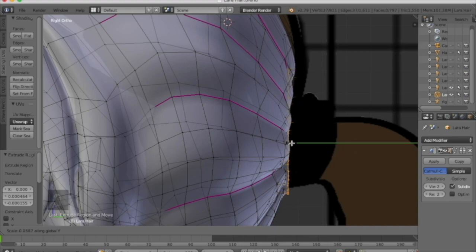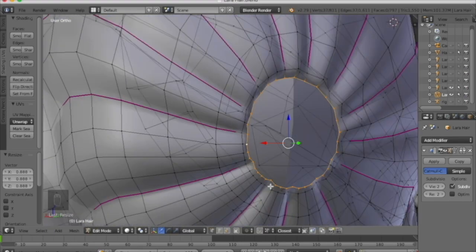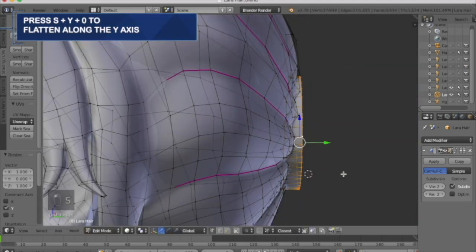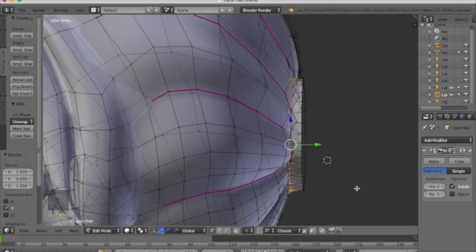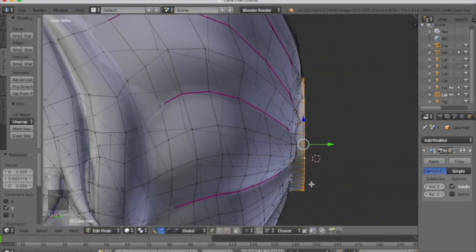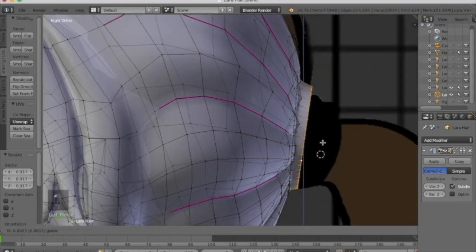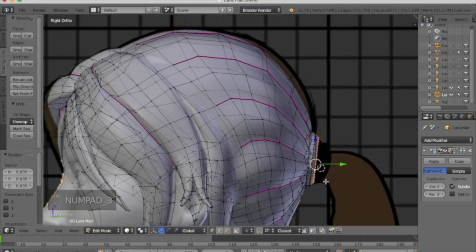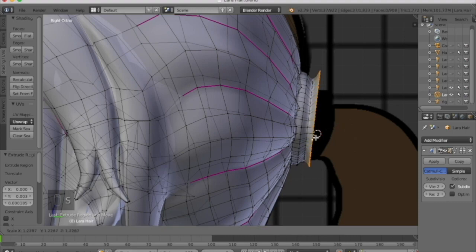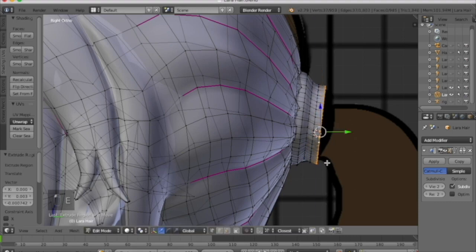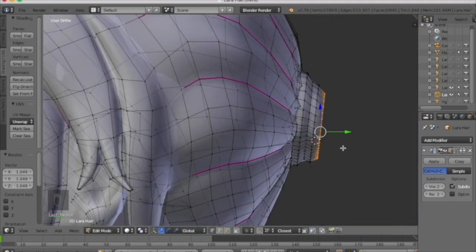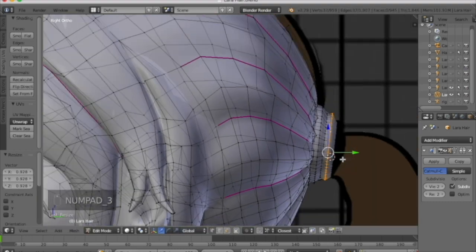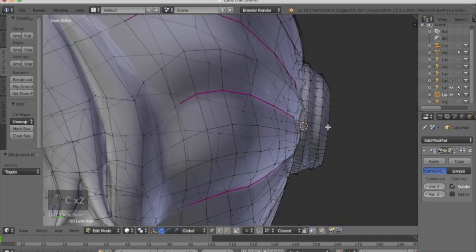And what was I going to? Oh yeah, some bits of the mesh are actually clipping through her head at the moment, so I'll have to adjust those vertices myself. Now I'm just extruding the bobble or the hair tie that will hold the ponytail. Usually when you put a hair bobble in your hair, it will cross over from where you twist it and pull your hair through, but I'm not going to be that precise. Just a double hair bobble, that'll do. That will give the illusion that we need.